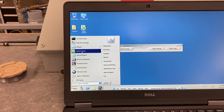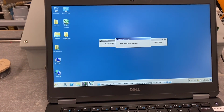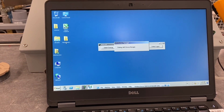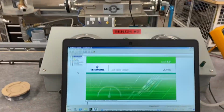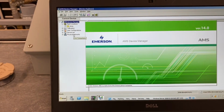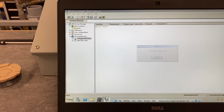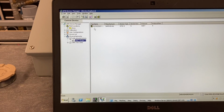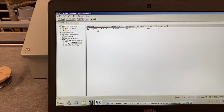So now I'll open up AMS Device Manager, and we're going to confirm that we are communicating with our positioner up there. It's just opening up, and we're going to go over to physical networks up in the top left. So I'll drill down. We'll open up the workstation, that'd be this computer, and then the HART modem right there, and there we go. There's our Samsung valve showing up.